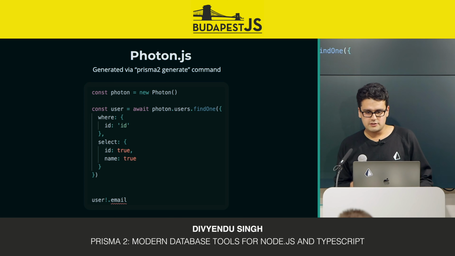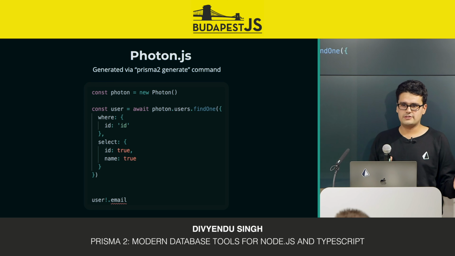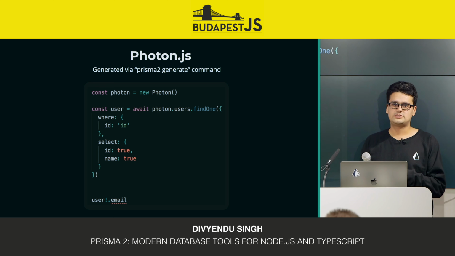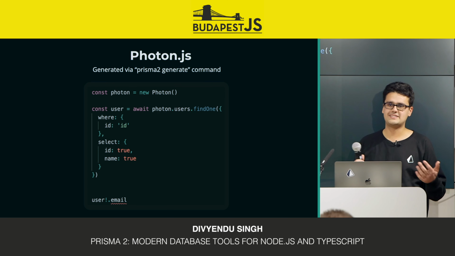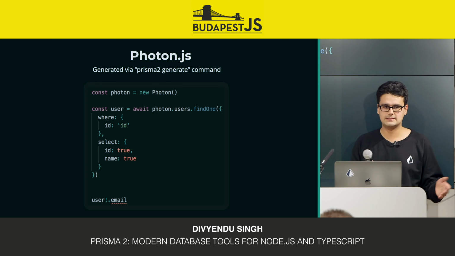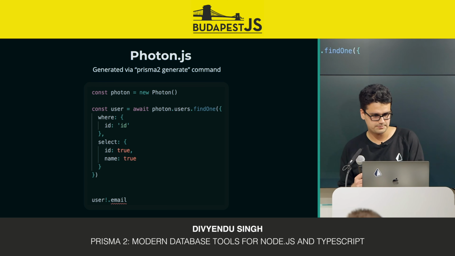And I would just mention that the name of this tool, Photon.js, is set to change soon. So if you check out Prisma in a couple of days, maybe, you might find Prisma.js client, but that's the same thing as Photon.js. We're just renaming it.